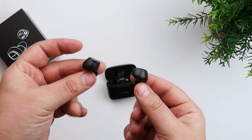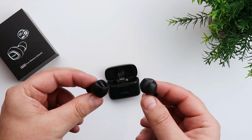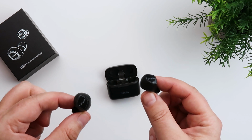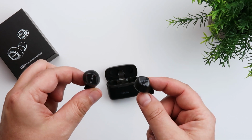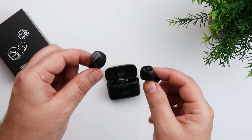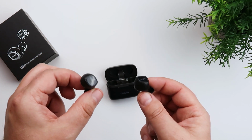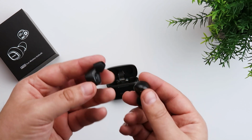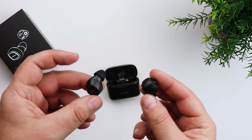So they advertise these as being really pretty good for the price, right? The price on these, I believe right now, is around $40 on Amazon. When I checked, I think they were normally around 50 bucks, but they're on sale for 39. So yeah, they looked pretty cool, pretty lightweight and all that.